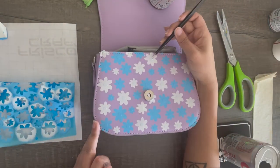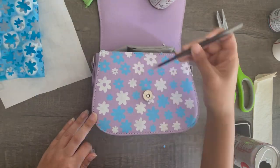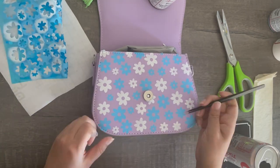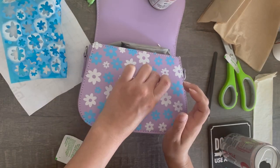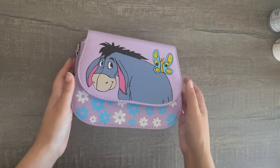I then removed the vinyl and used an alcohol wipe to clean the areas where I didn't want paint. And the Eeyore purse was finished.